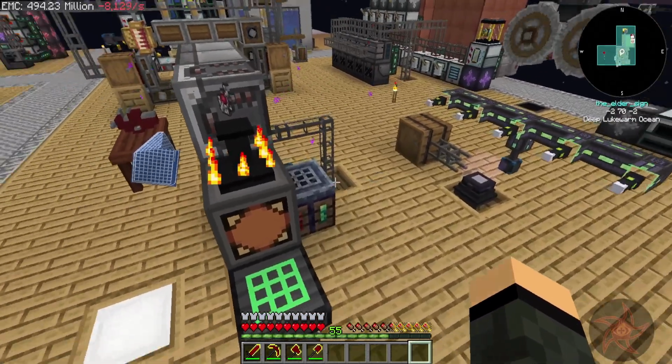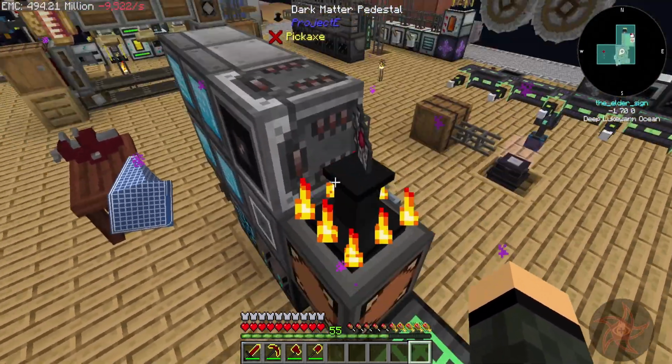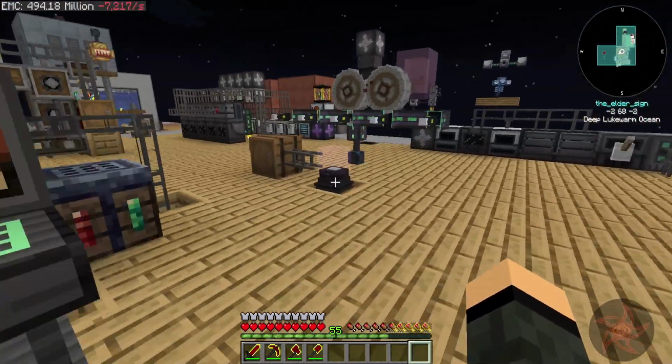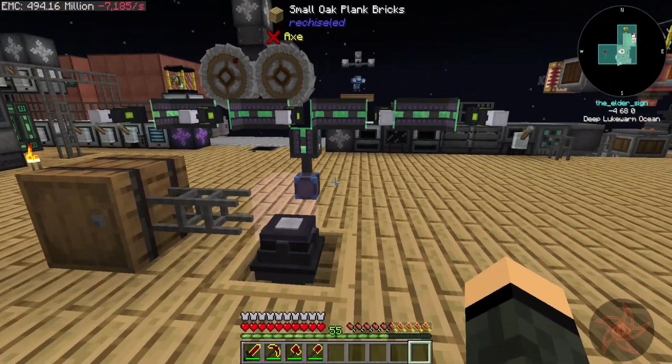Oh, and if you put a vulcanite amulet on a dark matter pedestal, it will automatically cancel the rain, which is awesome.